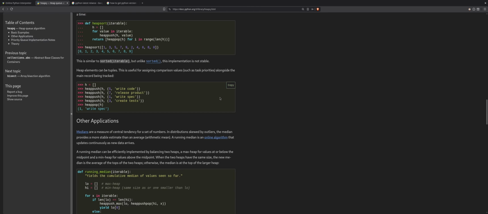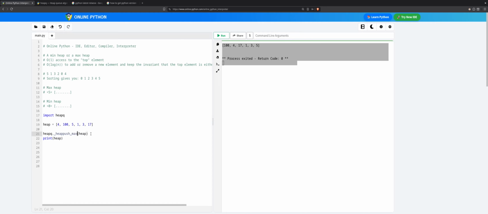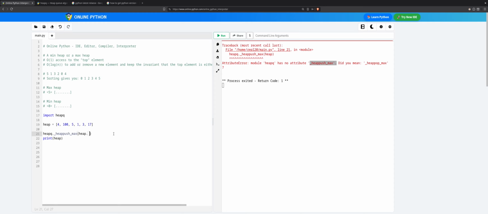It's not something you should be using. And in fact, it doesn't even have heappush_max. Let me try it like this. Yeah, so heappush_max doesn't even work. There's heappop_max, but not really heappush_max.